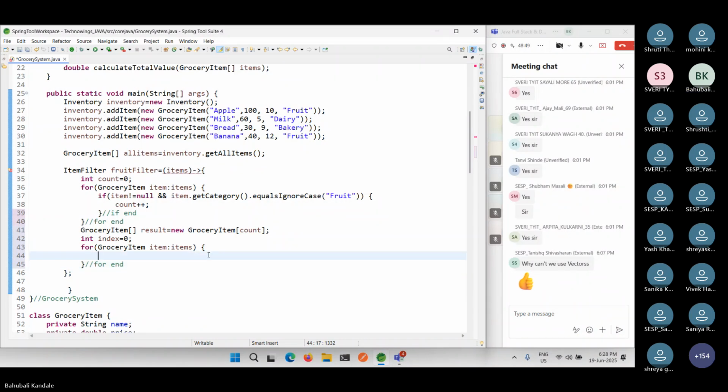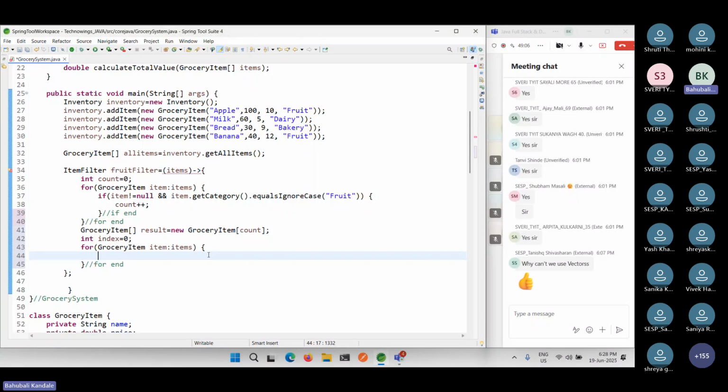Okay. So here, I just want to check that item is not null, and of course we need to check that thing again, equals ignore case for fruit purpose, right?